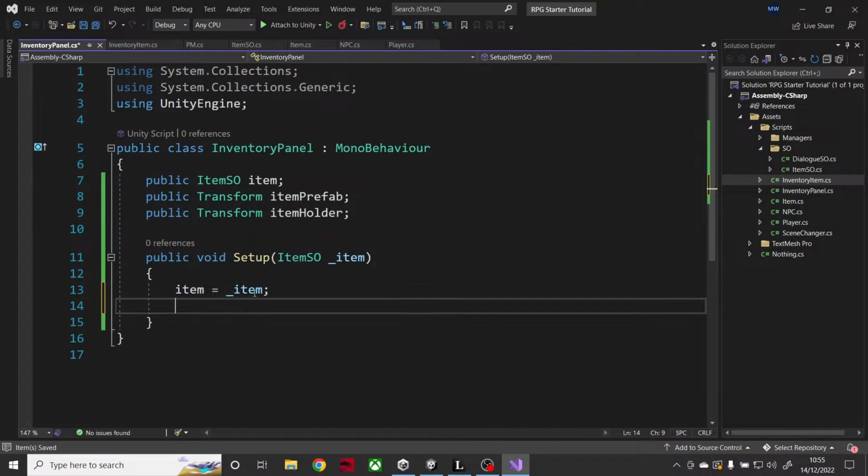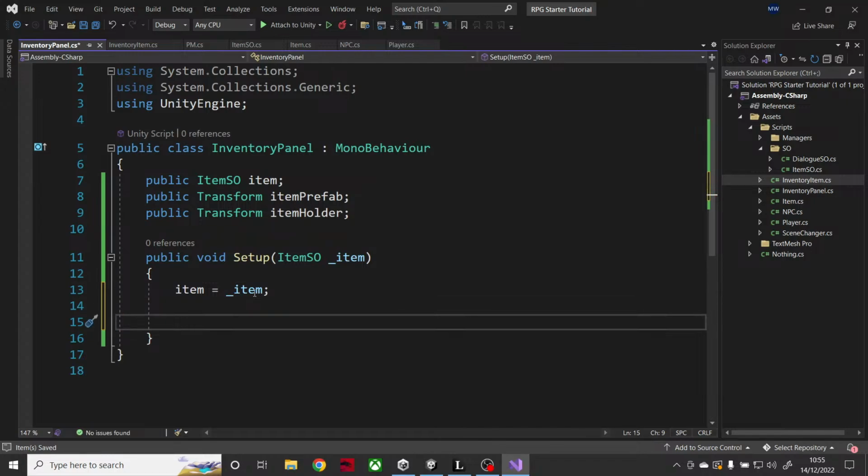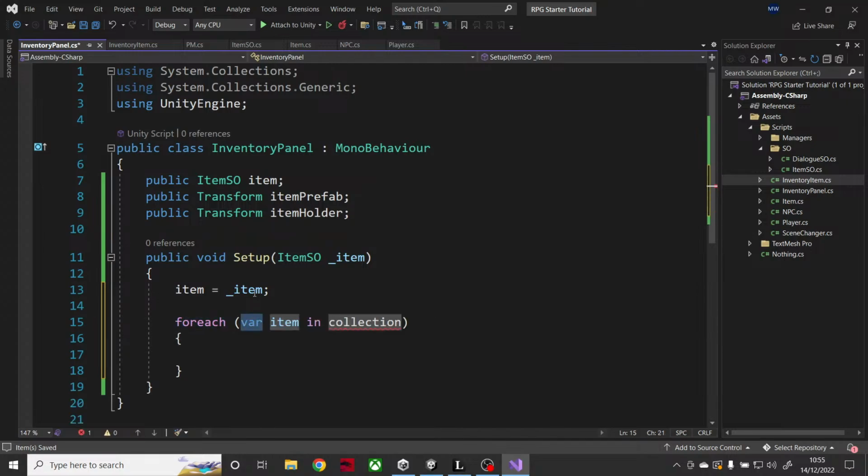All right. Next, we now need to take that prefab and find the list where everything is stored, and we store that on our player manager. So I'm going to say that I want to do a for each, and the collection is in the player manager.